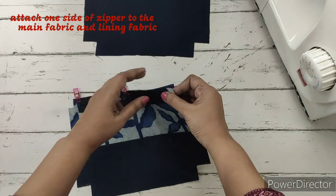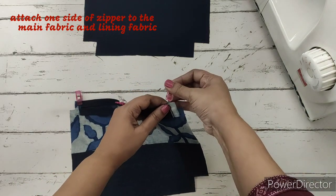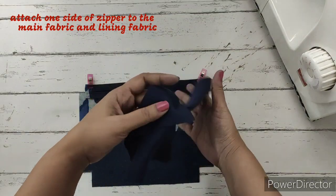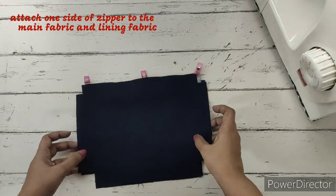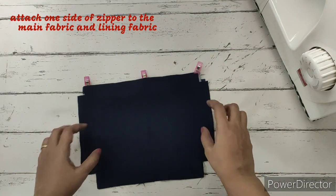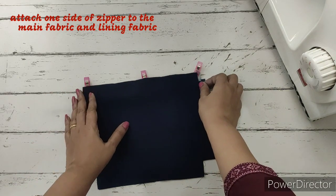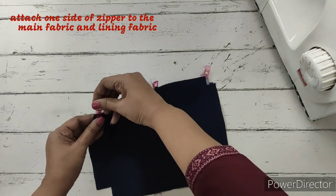We'll just clip it now, as of now. Now we'll take the lining fabric, right side facing down. The right sides will be together. We'll align it from the side, the top, the side and the bottom, and we're just going to clip it.